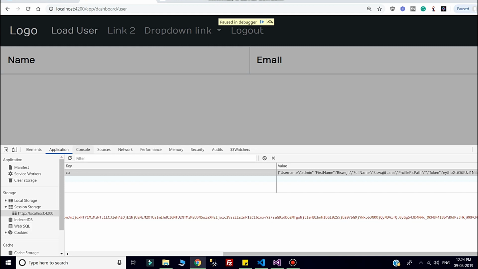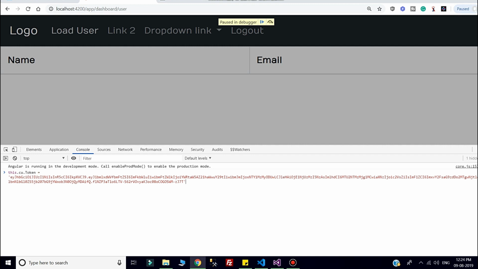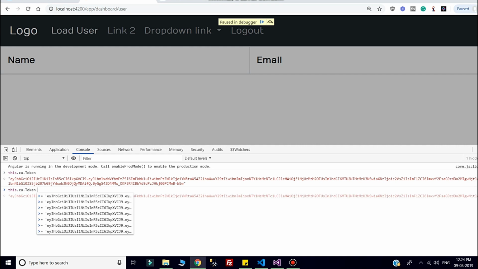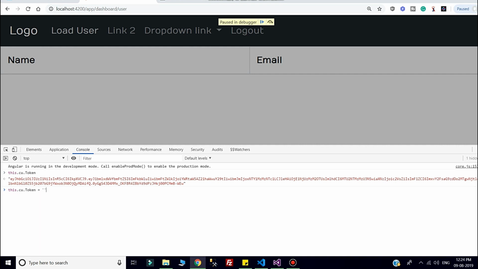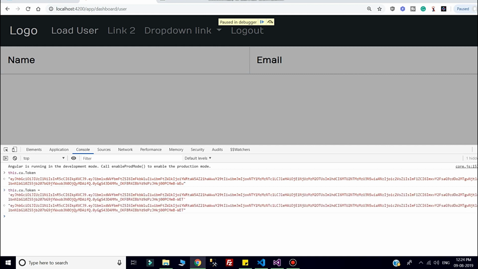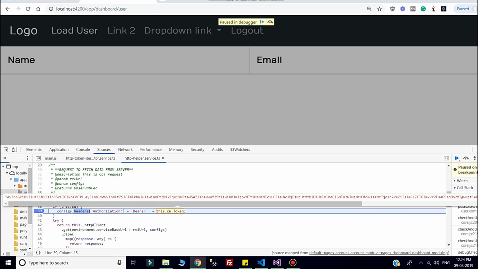Now I will change it. The current token is like this. Now I will reassign the token, changing the last character from W to T. Now you can check in the variable that the last character is changed to T.